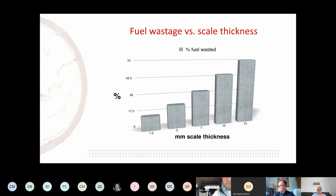Now, those of you that have been around a while, and I was the service manager for Hamworthy Heating, I've seen many water heaters where we've taken the mud door off, and the mud door is probably 150 to 200 mil from the base of the unit, and as you take the mud door off, the scale starts falling out. So those units that aren't looked after or inspected fairly regularly will have significant amounts of scale, well in excess of 13 mil. So you can see the difference in terms of fuel consumption based on those layers building up.